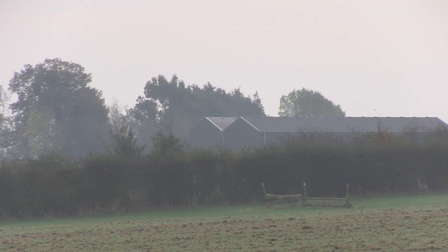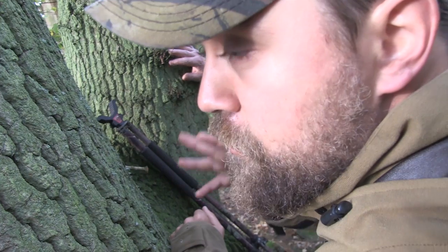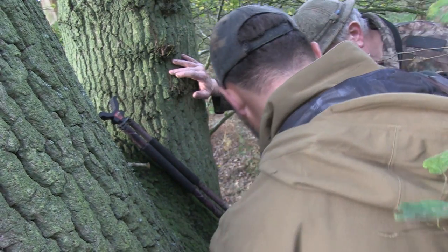Because you kind of know the shapes and you know the colours, and all of a sudden there's a muntjac there. Whoa. Then we come across a small herd of fallow tucked under a hedge. There's four deer lying around this place. What do you think? They're all does, I think. Check it out.